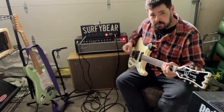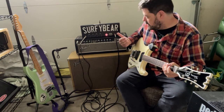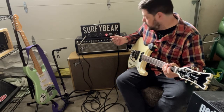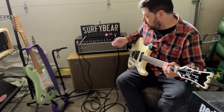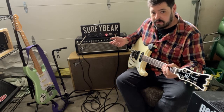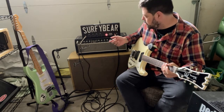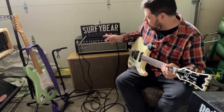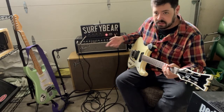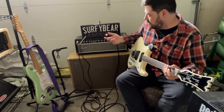Okay, so let's go over some of the details of the SURFY Bear. Famously, this thing has a volume, tone, mixer, and dwell. I've never owned the outboard vintage Fender reverb tank, but from what I understand, the volume and the tone on this are pretty substantial, are new to this idea of a reverb tank.